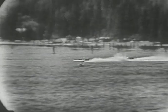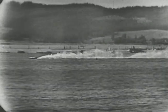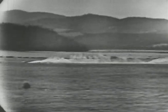Here is Bill Muncey and Miss Thriftway going down into the right turn, closely pursued by Jack Regas in Miss Bardol. Spokane is third across the line at the end of lap number 2. 106 miles an hour for Thriftway at the end of lap number 2. Now they come off the exit buoy as Miss Spokane, 19 seconds behind the leader, completes their 4th lap. Bardol goes to the outside corner, and Muncey comes off real hard on that exit buoy in his 5th time around the course. And Bardol gives ground. Made his bid in the 3rd and 4th lap. Now he falls back a little bit.